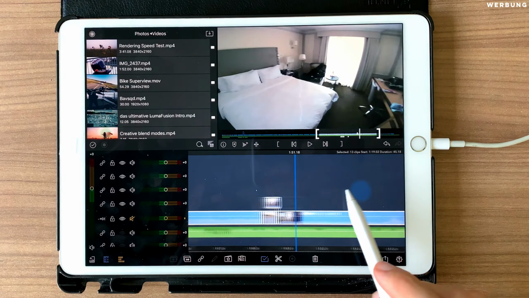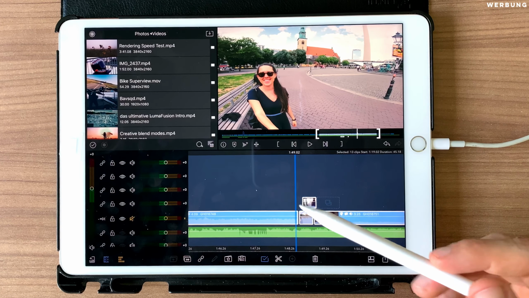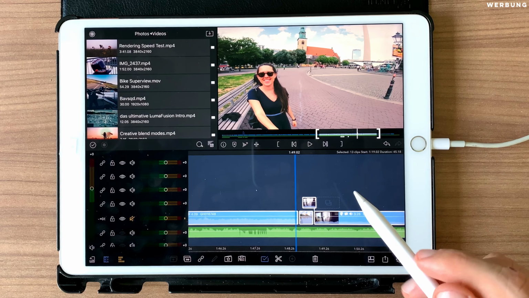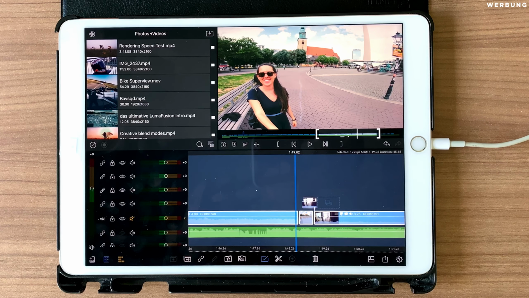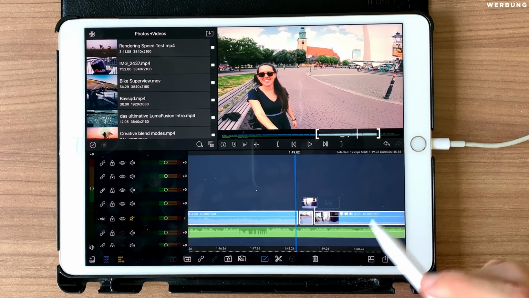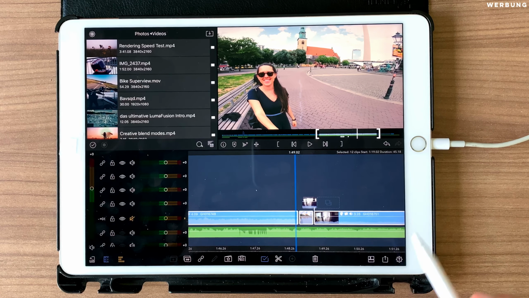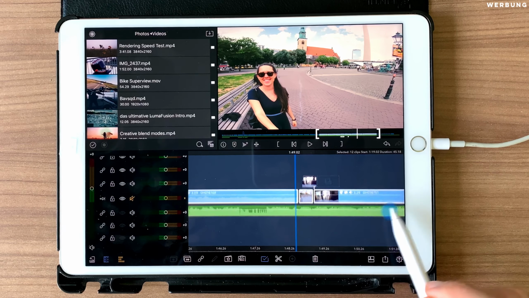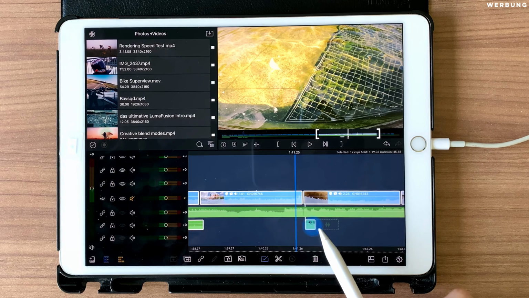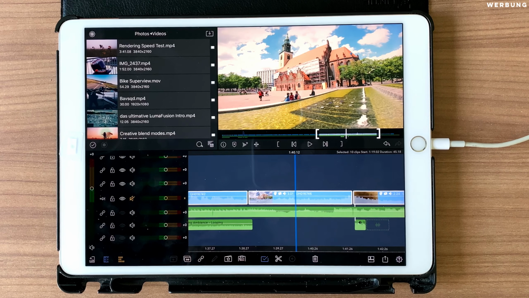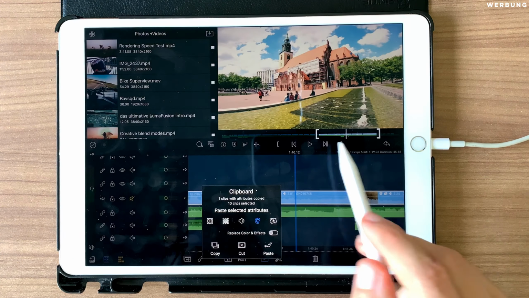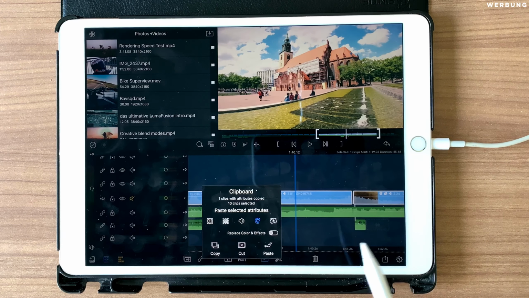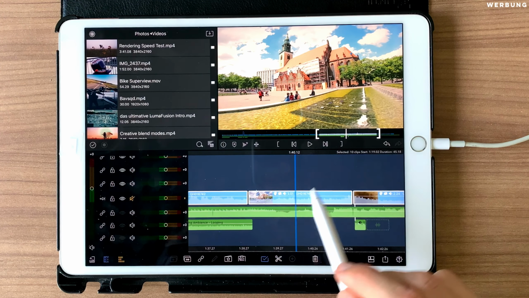You also can deselect clips which are selected automatically by simply tapping them. So now you have deselected one clip within the parenthesis, and just all the other clips are marked. So maybe like this. And what you can do now is, for example, copy the settings of one of those clips and paste them to all clips. So I can show it right now.